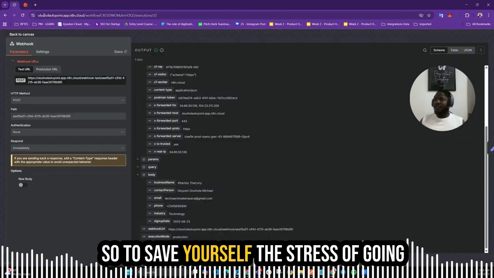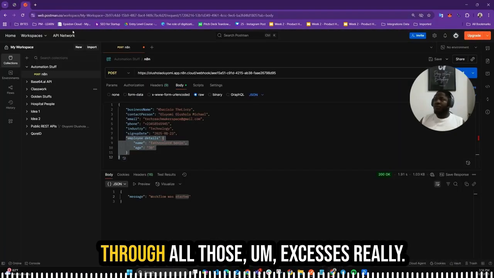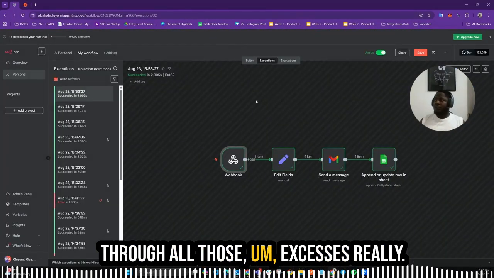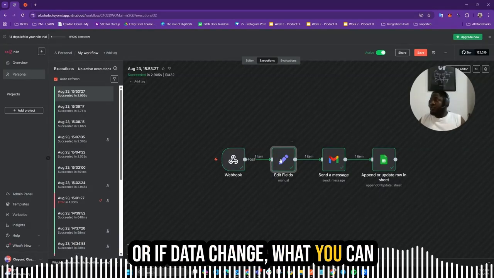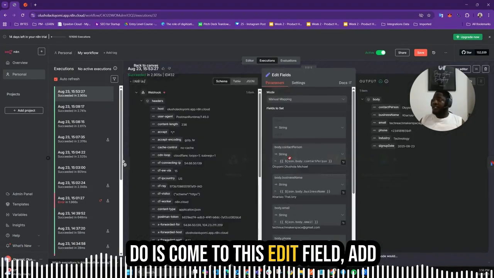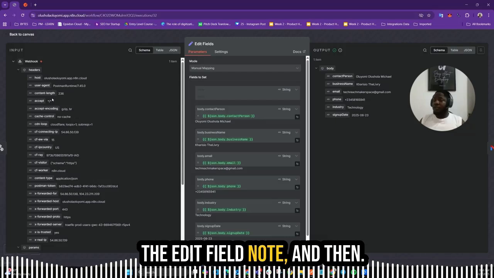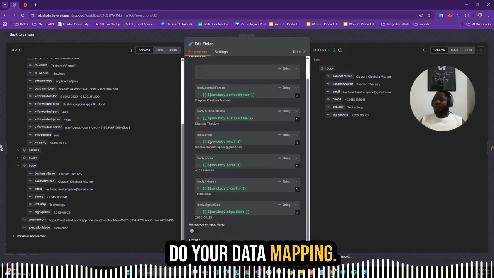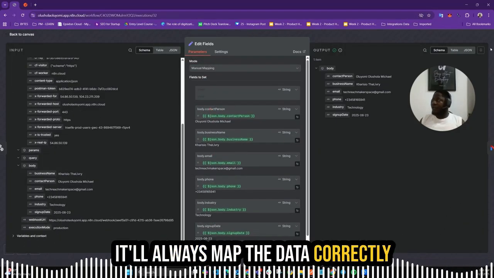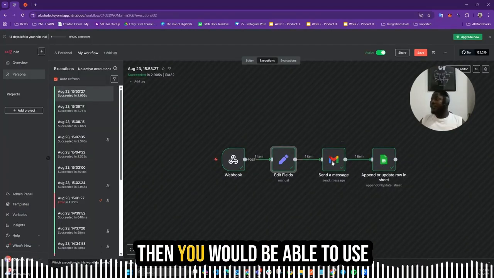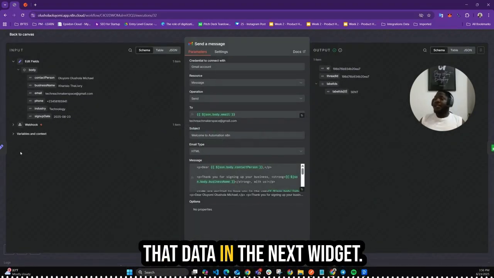So to save yourself the stress of going through all those excesses, or if the data changes, what you can do is come to this edit field, add the edit field node and then do your data mapping. Once you do your data mapping, it will always map the data correctly to what you want to use it for, and then you would be able to use that data in the next widget.